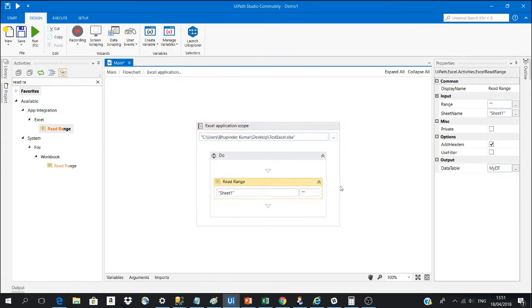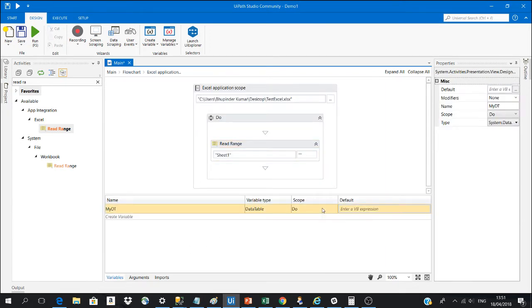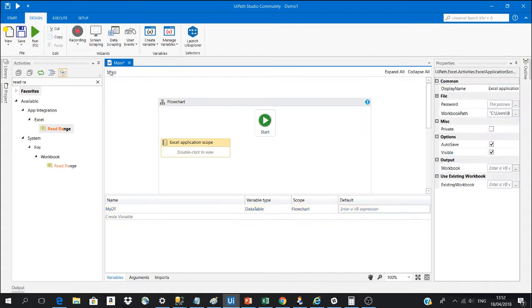Okay, now we have the data in the data table, and we're also gonna change the scope of the variable which we just created as a data table. Change the scope to flowchart, which means I can use this variable anywhere inside this flowchart.